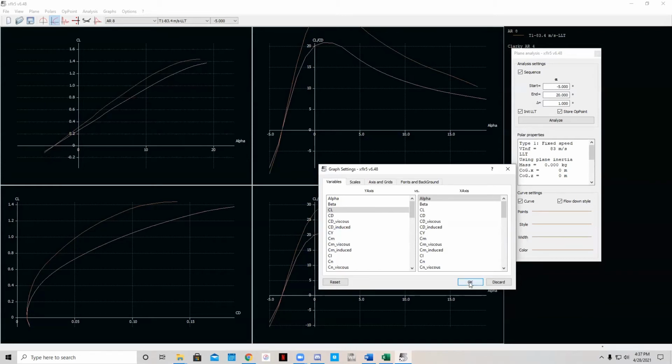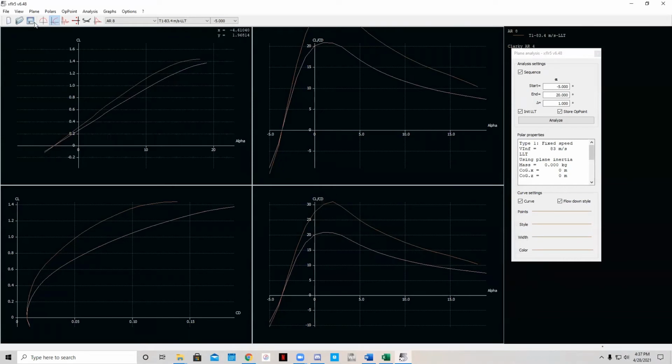Well, guess we're getting them all. All right, well, you get the point. I'm going to go through and export all of them, and then I'll get back to you in Excel.